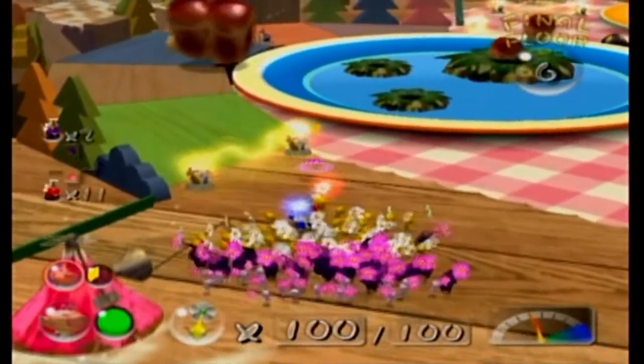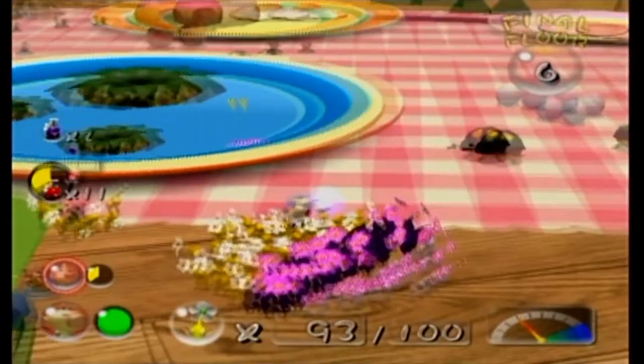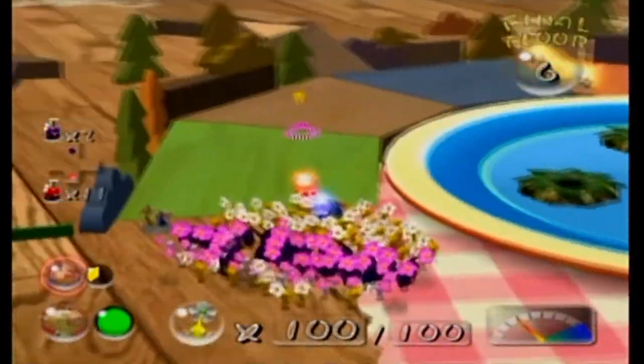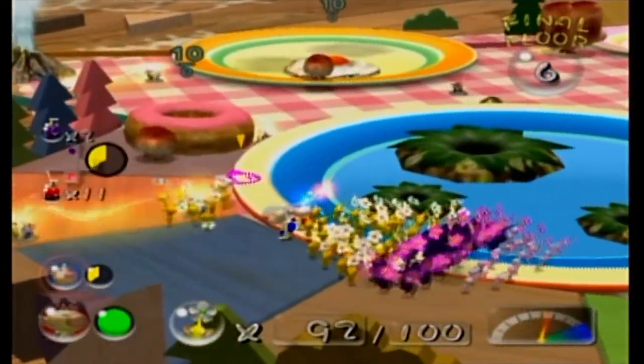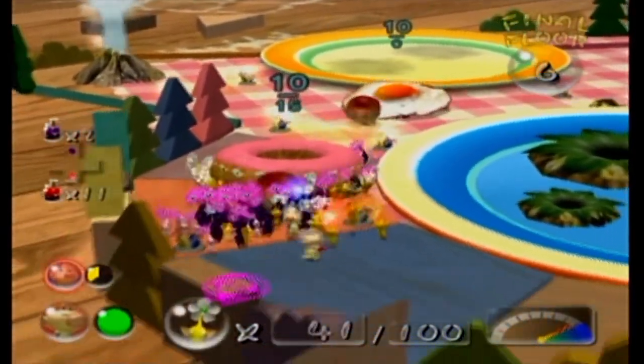So this here is the boss. It's the giant bread bug. So he's literally just a bigger version of the regular bread bugs. And as you can see, they're on a rampage. They're taking the donut! No! They can't take the donut! He's taking the egg.